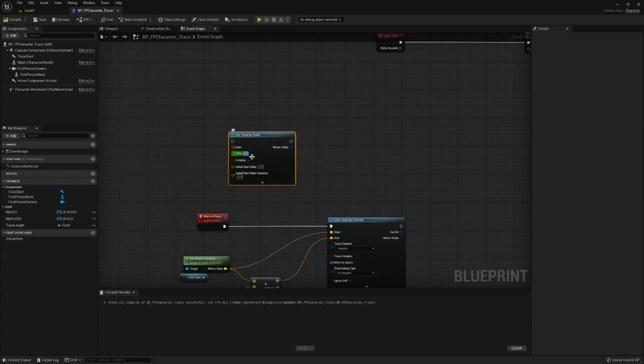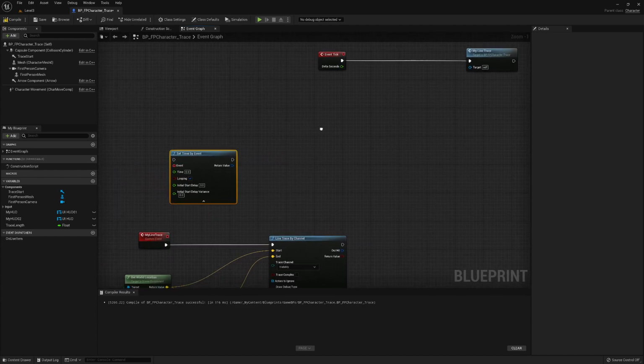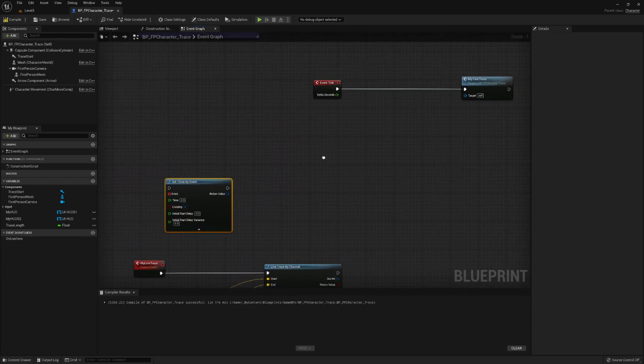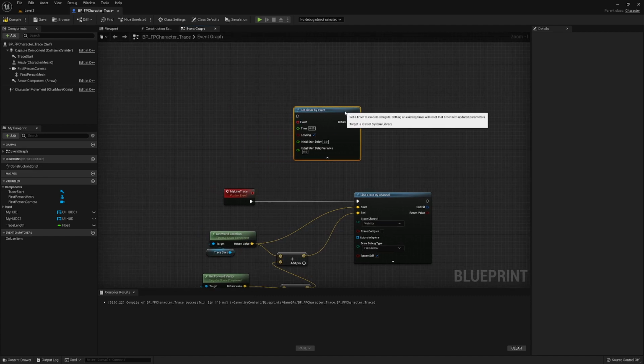And the delay, now, how many times do we want this to fire off per second? At the moment, it's going by ticks, so it could be doing, we don't know what. We don't really want it to go that often. So maybe 20 times a second. So how long do we have to wait for 20 times a second? A bit of quick maths, 0.05 between each trace will give us 20 times per second, and that should be ample.